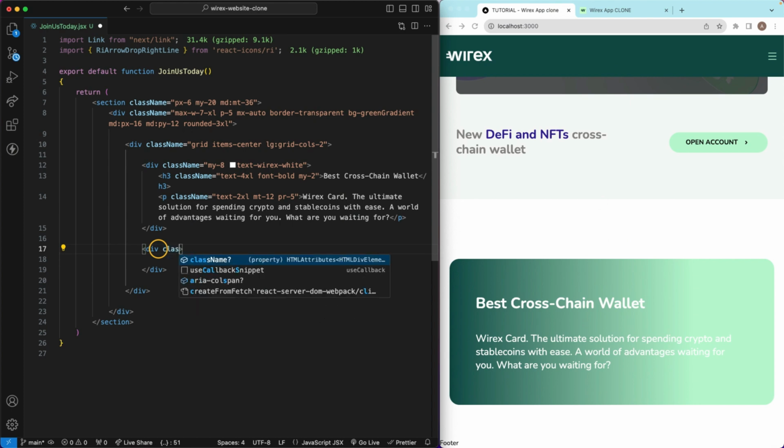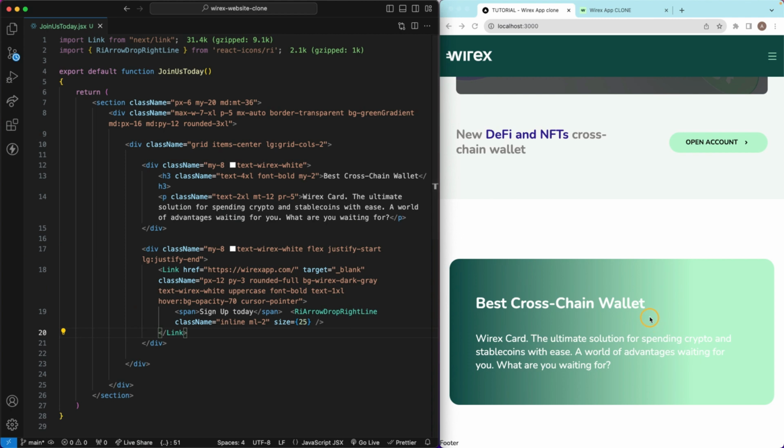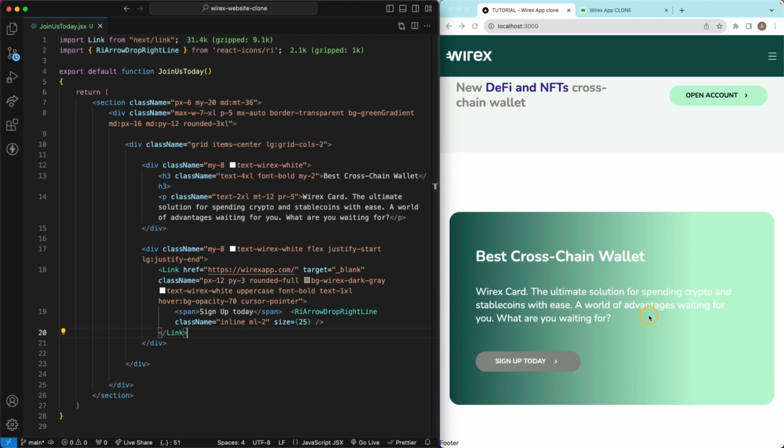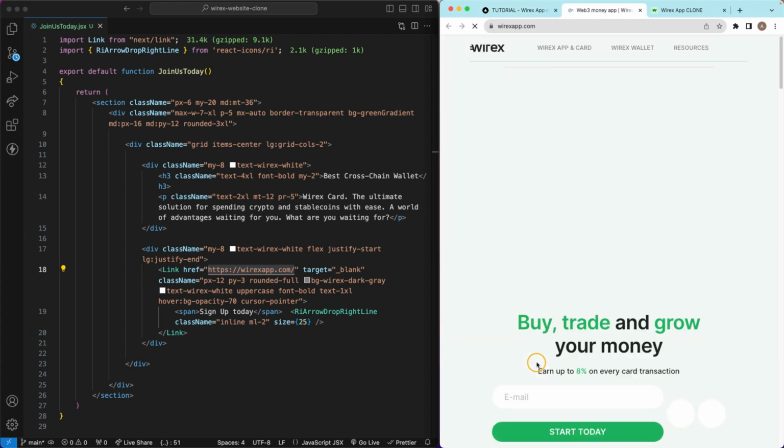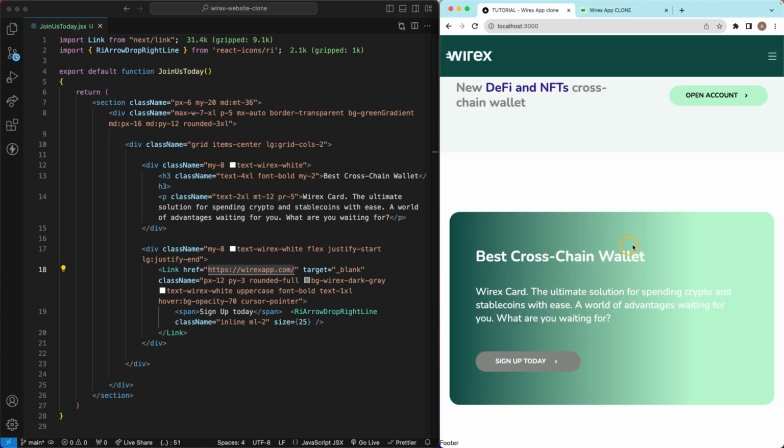I'm gonna style it. Class name. And I'm actually gonna copy paste my link that contains the icon and all of that good stuff. And I should see it. Boom, there you go. And as you can see, and as I mentioned a few times already, I'm sending the users to the official website. So if I click here, I'm gonna open the official website. And you should visit the official website, by the way. This is not a sponsored video or anything like that, but it's super fair for me to mention the source.